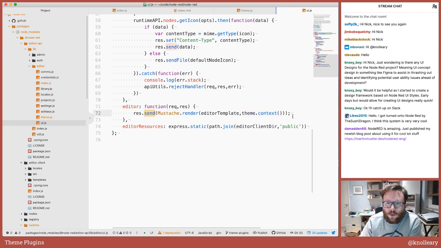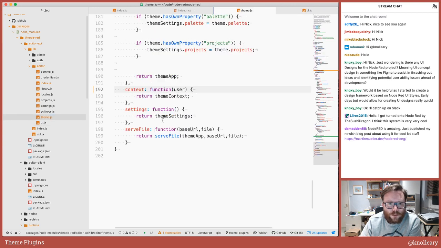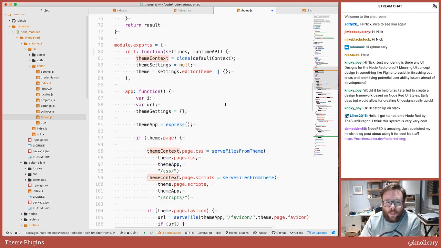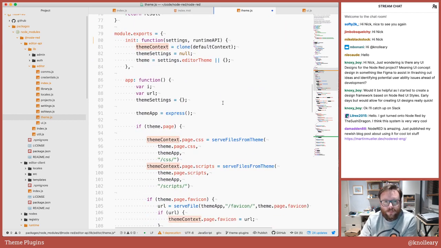And if we look at what the theme.context function does here, so this is what it is in the release version of Node-RED today. It just returns this theme context object that already exists. That theme context object gets built up when Node-RED's initializing.